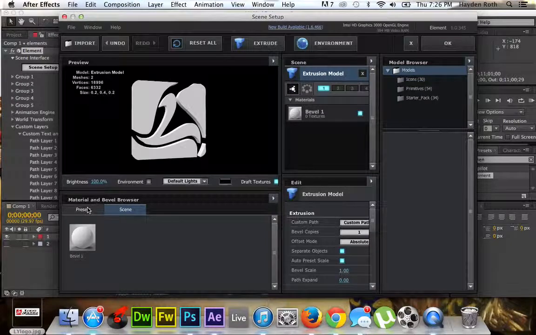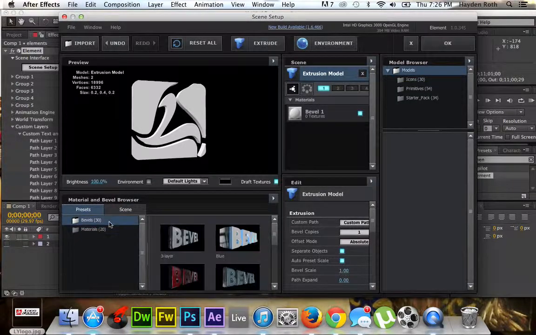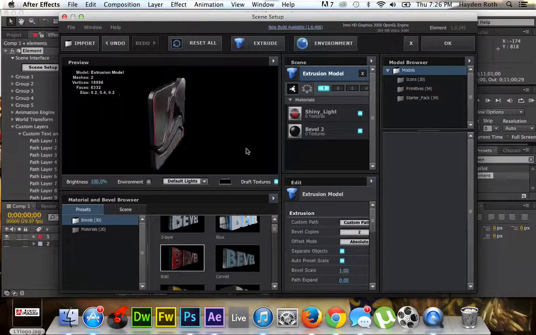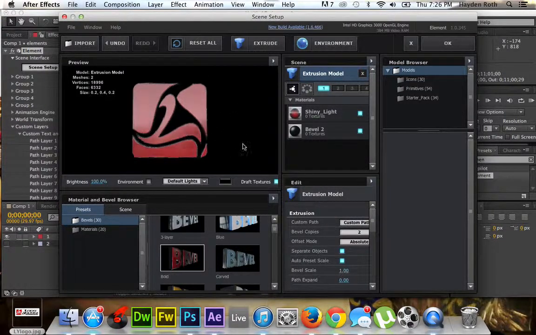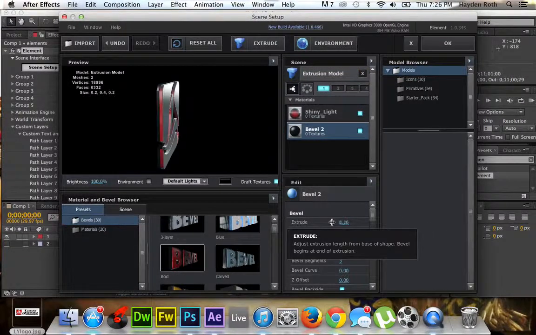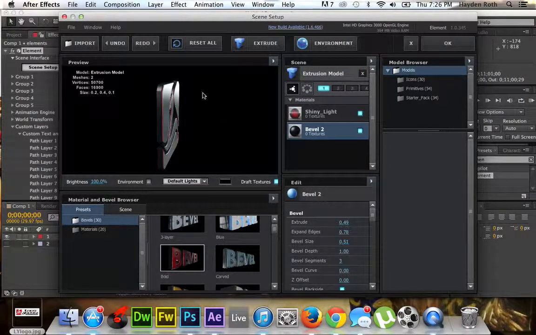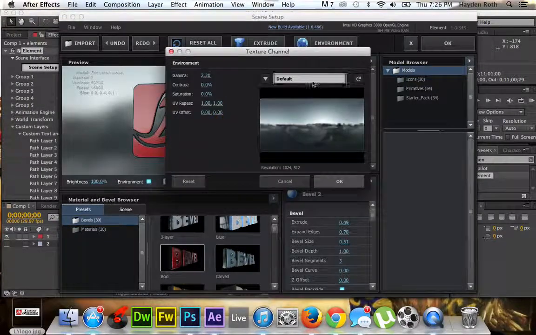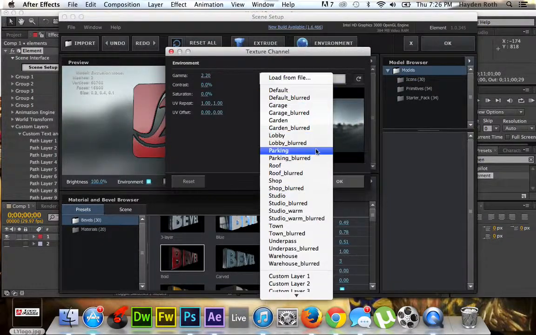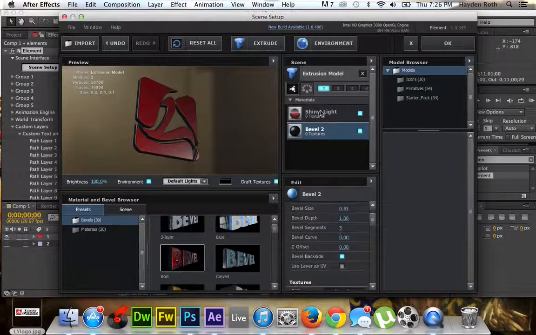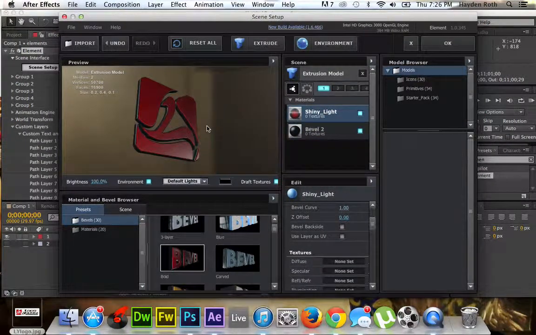The great thing about Elements, and I'll say it again, is their presets are just awesome. So you can drag it on, and I mean, it doesn't really need to get any better than that. You can totally edit everything, make it all big if you want. You can mess around with it. You can add the environment, change what it reflects and how it reflects. If you're maybe in a house, you might want a shop. I don't know. You can change all the reflection, everything. You can mess around with that yourself.